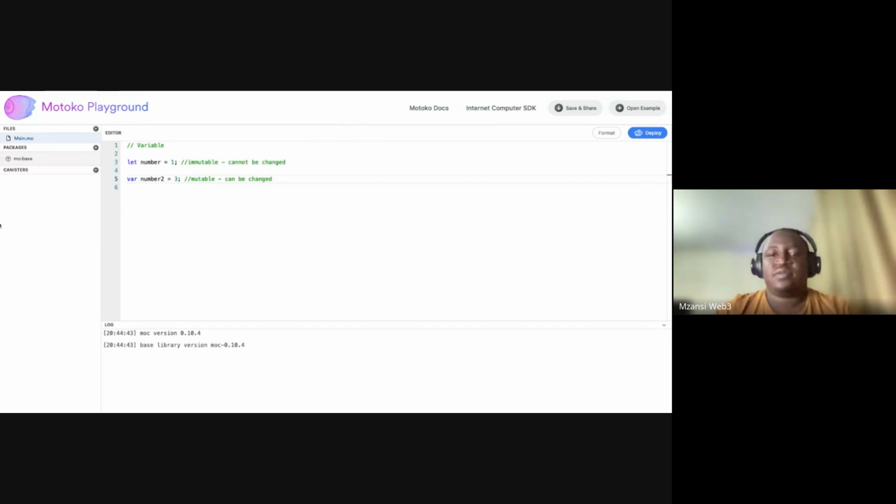Okay, we'll look into these two different things. The syntax convention when you are declaring variables is to use what we call lower camel case. So if your variable is defined by probably two or three words, you use lower camel case.